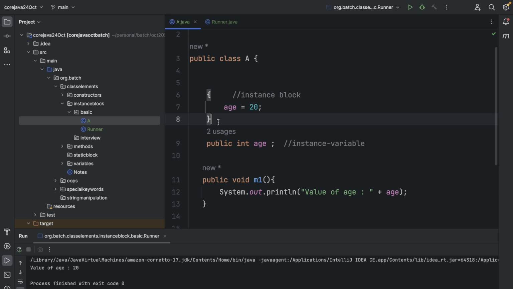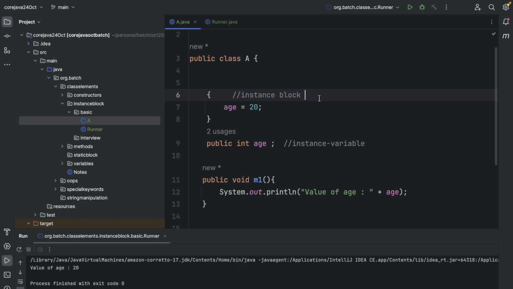Understood? Yes, because there is no way to call it. How will you call it? In a constructor there was a name, exactly the same as the class name. In methods we have a name and we can define any name that we want, just following some different patterns. But for the instance block there is no name, so we cannot call it. Whenever we are creating an object, it will be called on its own.